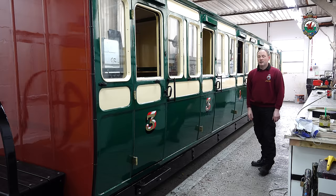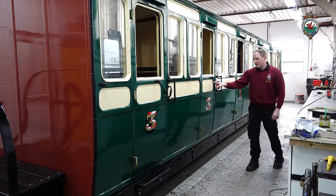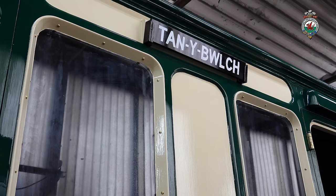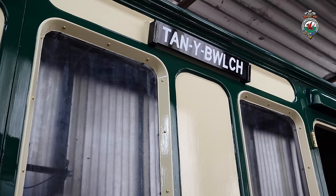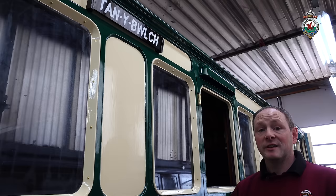Also, if you look through the photographs, particularly on the eye base, you'll see that the threes are all in different places, and there was a period where they had plates as well. So we've gone with this period. We've taken the opportunity to add these onto this carriage and onto 17 as well. They're quite prominent in all the old photographs. There's pictures of them with Tannebulk on, pictures with them Penryn. We've done a selection that say Tannebulk, Penryn and Taith and the Woodland Wanderer. So there's a choice of being able to run various different ones.